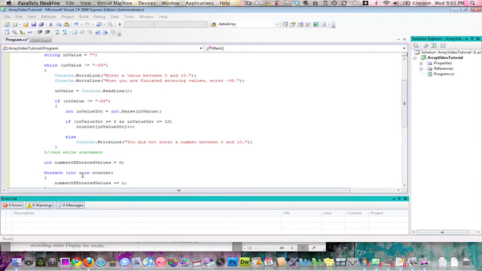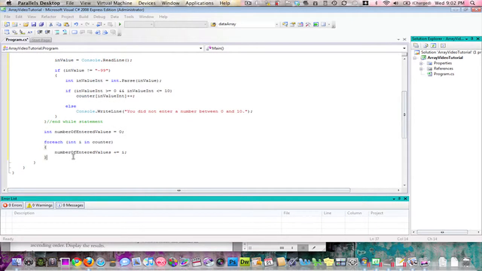So it's going to move on to 1 and say that the user entered the number 1 twice. So it's going to take the 3 that it's set at currently for number of entered values, and take 3 plus 2, and set number of entered values to 5, and just keep going through until it gets all the way through to 10.